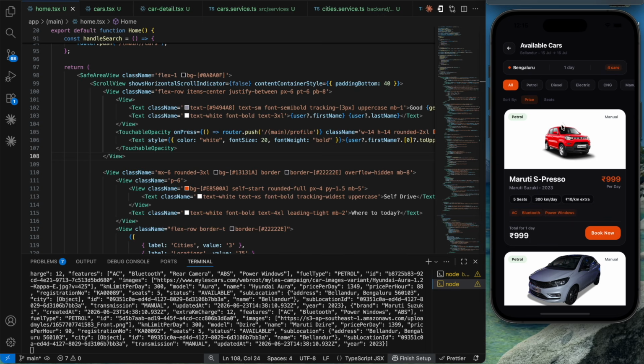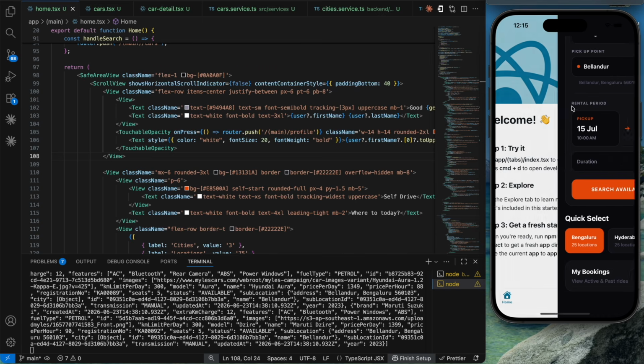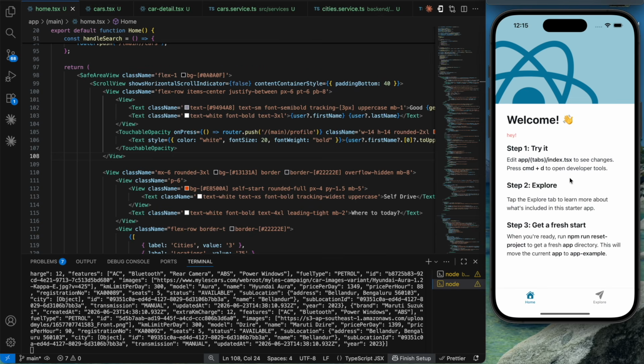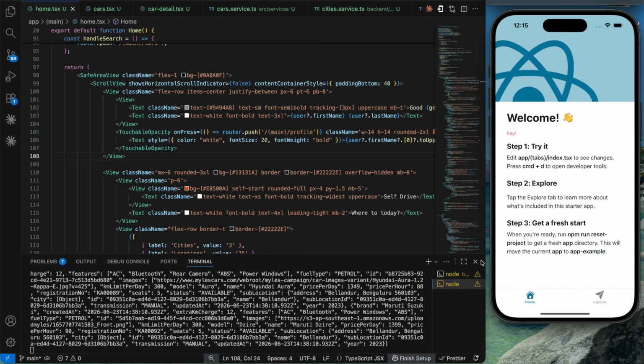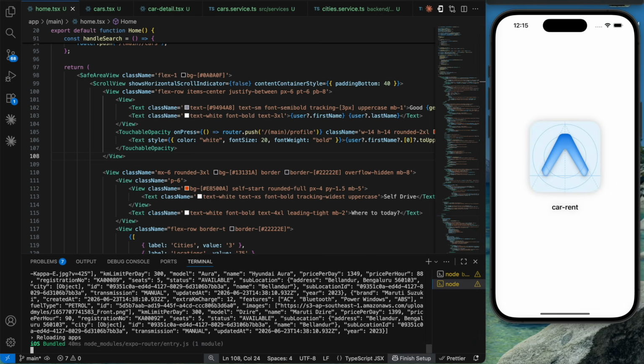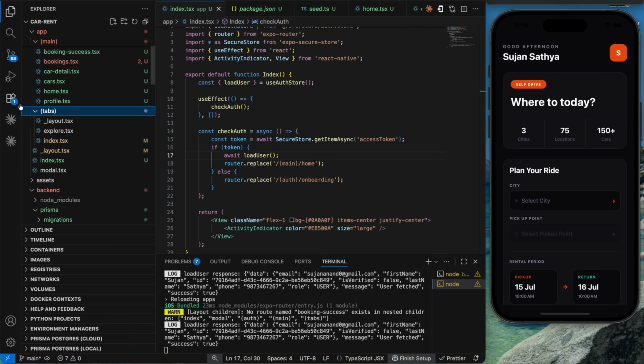Just like that, as you can see, this car is available because we just cancelled it 2 minutes ago, correct? So now if you book this and you again come back to the same screen for the same dates, it's not going to be shown, correct? Okay, so I think there is a bug over here because it's coming back to this screen. Reload once. Okay, so the reason this is happening is because we do have the tabs over here.